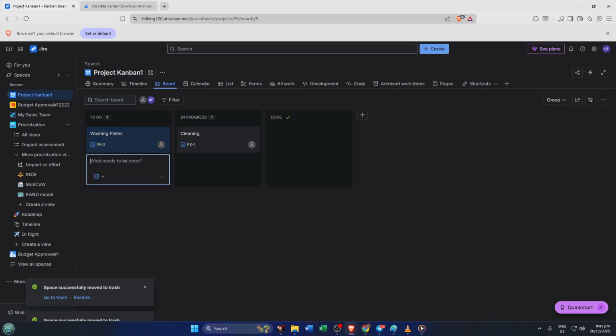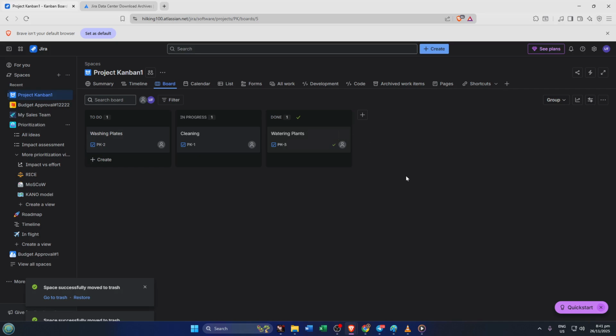Finally, it's crucial to monitor and optimize your workflow, and Jira offers great reports for this. The control chart lets you see how long tasks are spending in each stage, pretty handy for spotting inefficiencies. The cumulative flow diagram, or CFD, shows the number of issues in each status over time. If you see a colored band widening in the CFD, that could mean a bottleneck where tasks are piling up. These visual tools help you identify and resolve slowdowns, so your team keeps moving forward.